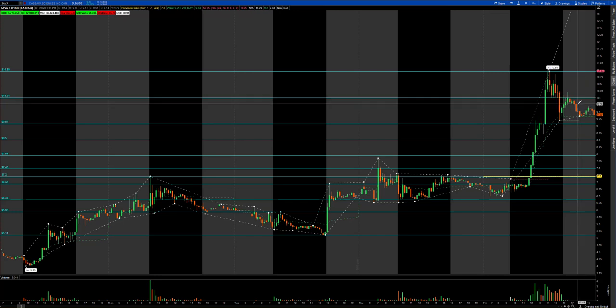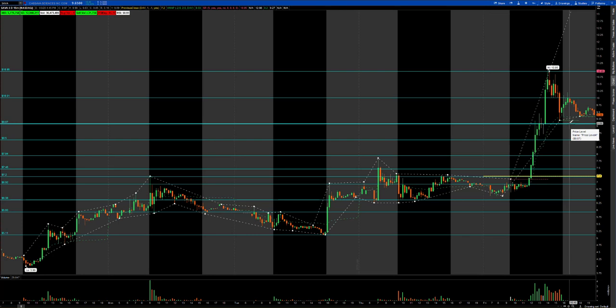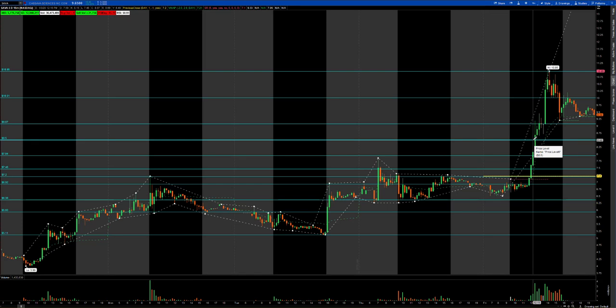What I expect is to spike here, reject, and then bounce down. At a minimum you're going to get maybe $1 on that short, and a lot more if it's done. Let's say the play is done and no more buyers are coming in. I mean, this thing is heading back to $6, even back to $5. Not to say it would get back there tomorrow, but we'll see.